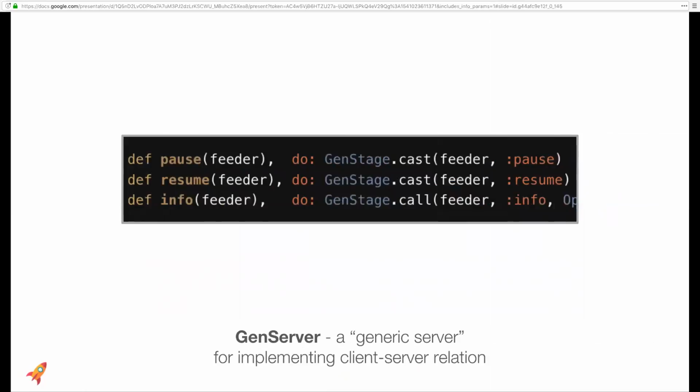It's for implementing any kind of client-server communication. So anytime you want to send data across processes, or even some of the higher level concepts like agents and tasks, internally they're all GenServers. So it's a lower level implementation that allows you to do any kind of client-server relation.